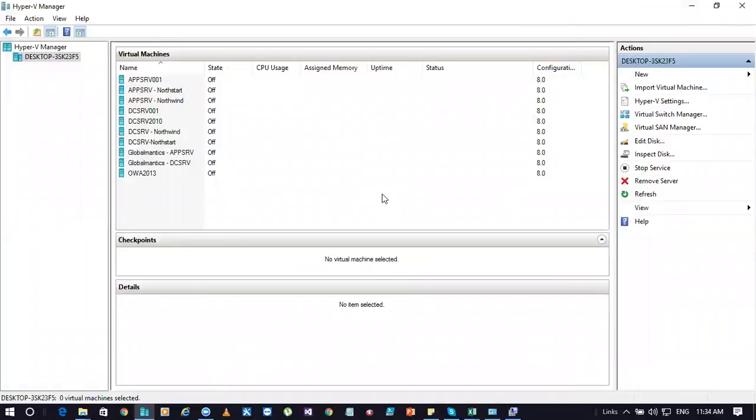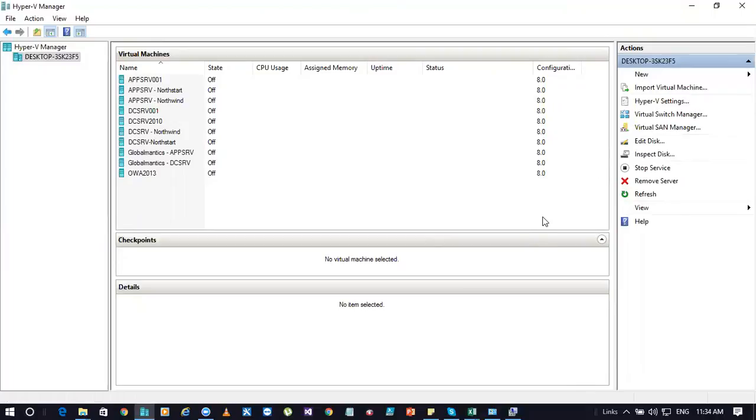In order to create a virtual machine, first and foremost, you need to make sure that you are in a position to properly manage your memory. That's the reason I switched off all the virtual machines here. Since I have only 8 GB of RAM, I should intelligently work on the resources that are available to me. Let me show you one thing. Let's go ahead and create a new virtual machine.